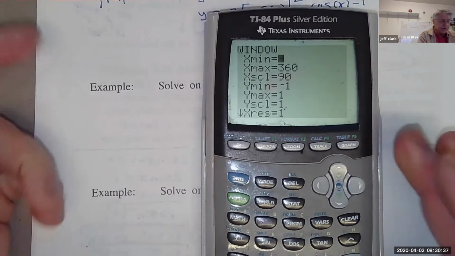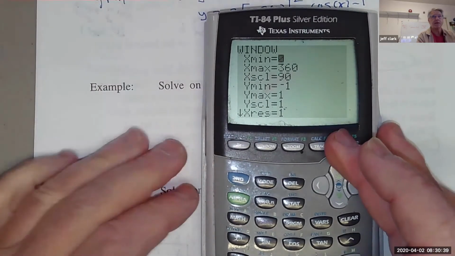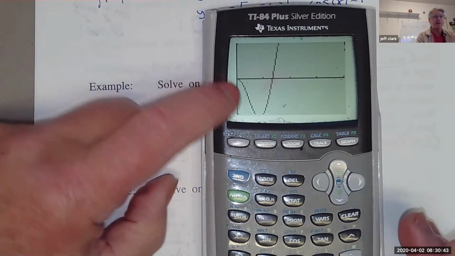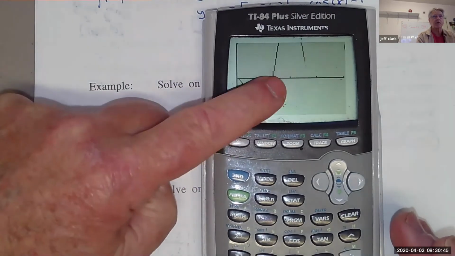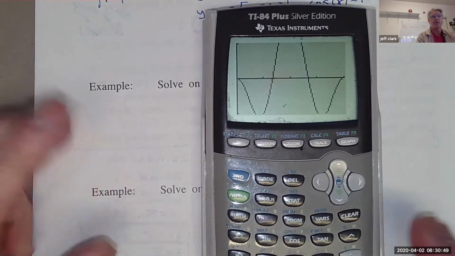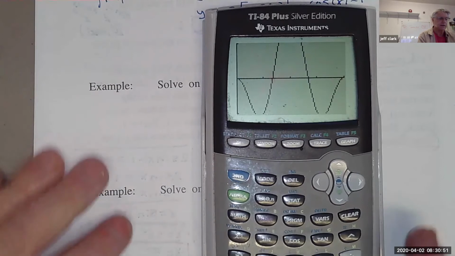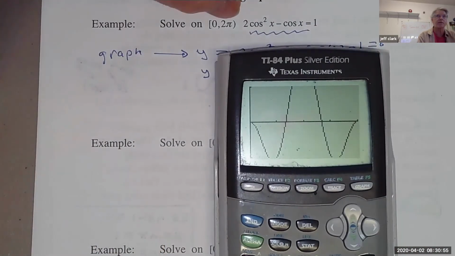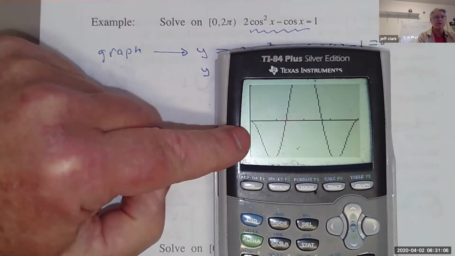Well, you could graph it if you want to first and see what happens, and then do the 0 feature. It's totally up to you. Okay, there's one answer right there. There's a second one. Oh, a third one. And maybe even a fourth one. We'll have to consider what that looks like. Notice right here, you're not going to use the last one because the parentheses says you can't use it. But the bracket here says, oh yeah, you want that one. So I believe 0 is one of the answers.